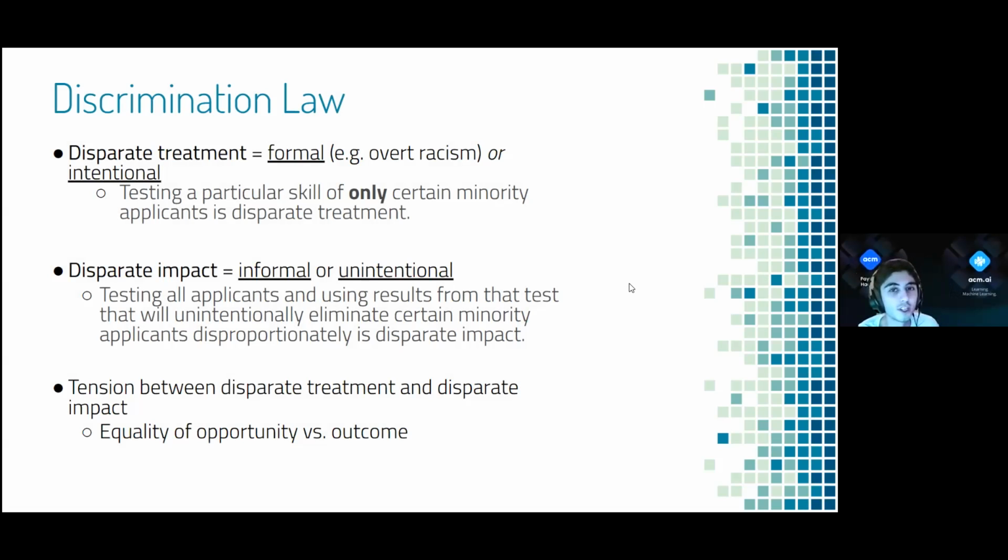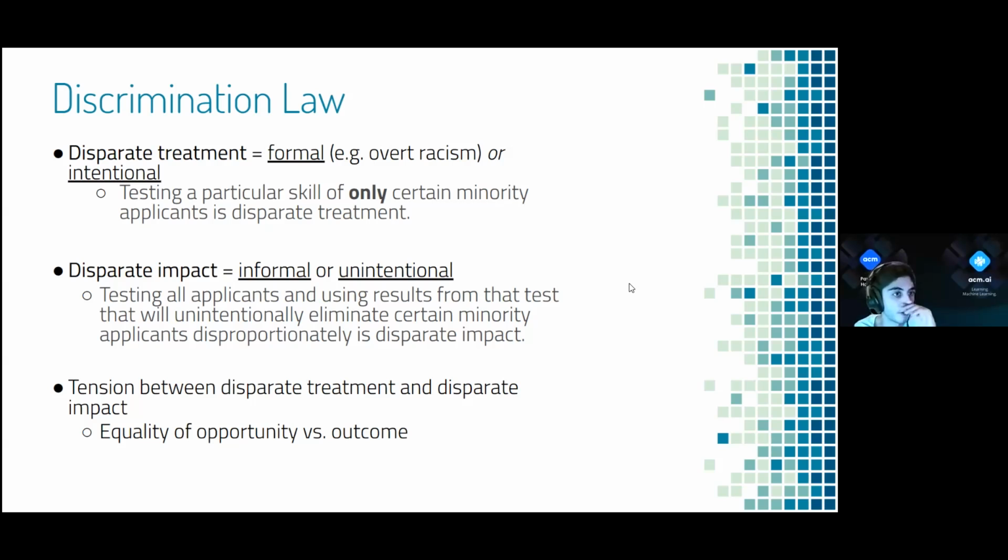So you'll notice a lot of these things aren't necessarily exclusive to machine learning, right? These are a lot of problems that are inherent to human nature, and a lot of these are propagated in machine learning models, and we'll explore that in the coming slides. So let's talk about the difference between disparate treatment and disparate impact.